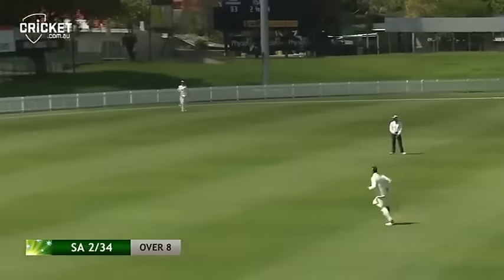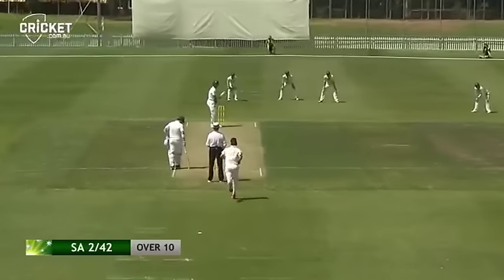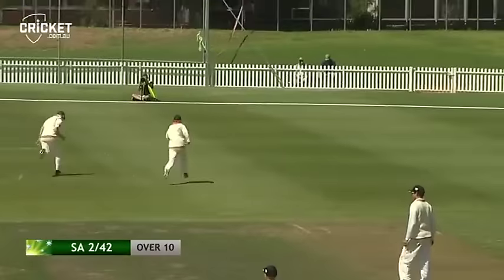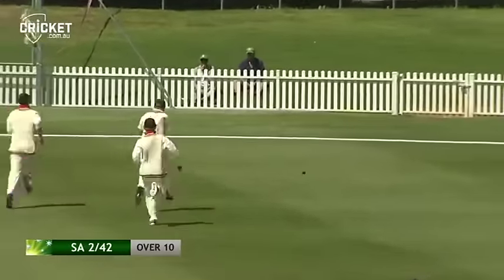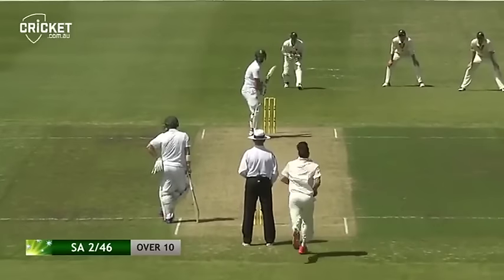It's in the air, but safe, and that's 4 more through the vacant mid-wicket region. Straight into it. Slower ball, and it's been glided through third man. Once again, we see more runs through the third man area. That's going to go down to the boundary for 4. That's right, and I'll give you one example in a minute.